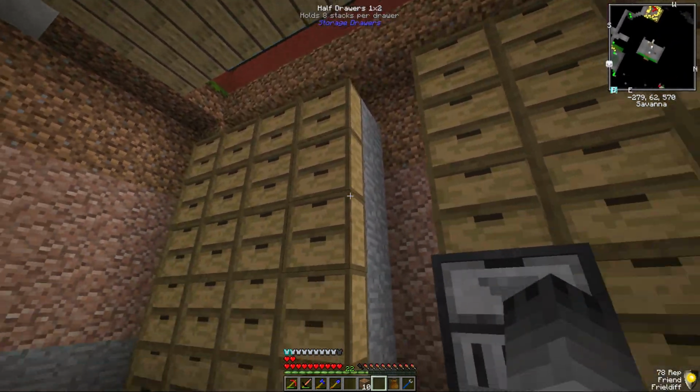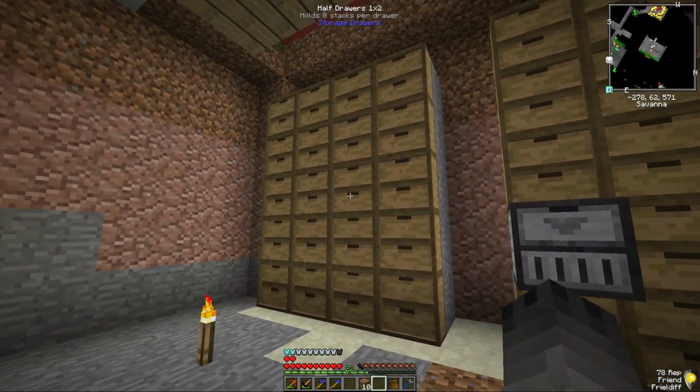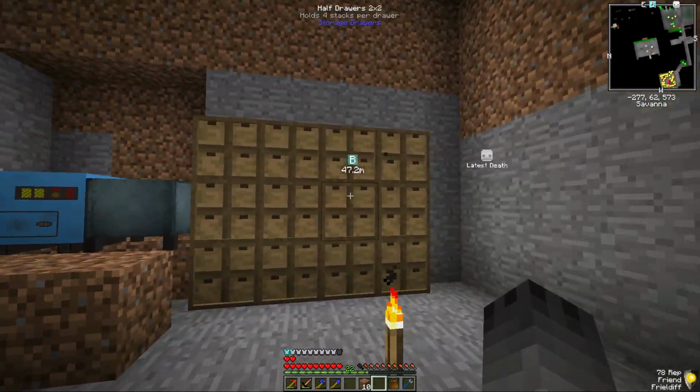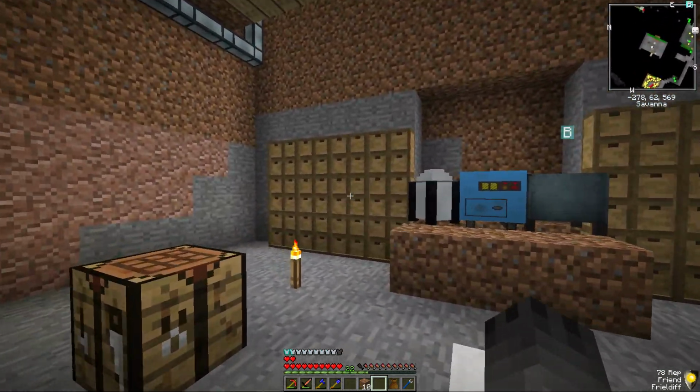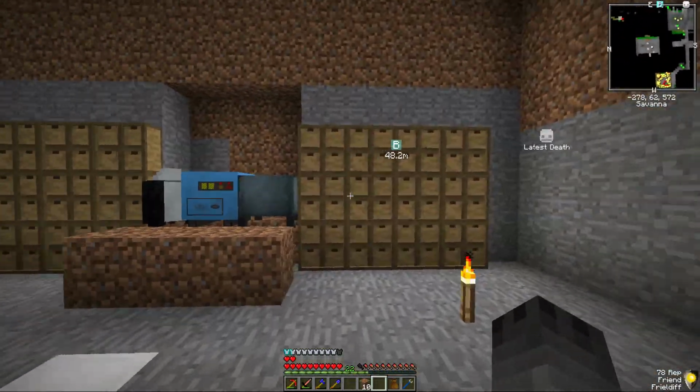We need a little bit more drawers here, and I'm guessing this can be the wall for all the actual items that they drop. And then over on the other side we can have the eggs. I don't know if we have enough drawers for any of them, but we'll have to see over time, I guess.